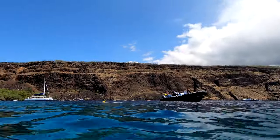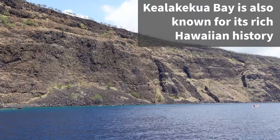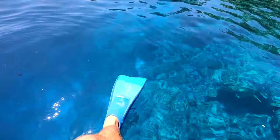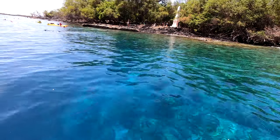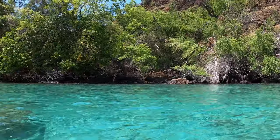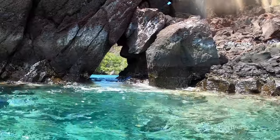Kailua-Kona Bay is world famous for its crystal clear water and the depth of the bay. It's known for a lot of Hawaiian spinner dolphins to be in the bay. Now we're out over by the reef, on the edge of it, right in front of the Captain Cook Monument. The water here is really clear because it's a newer volcanic island. You don't have streams and runoff and sand from the beaches, so you get this great visibility. And I heard that this coral will grow up to 100 feet deep in this bay.